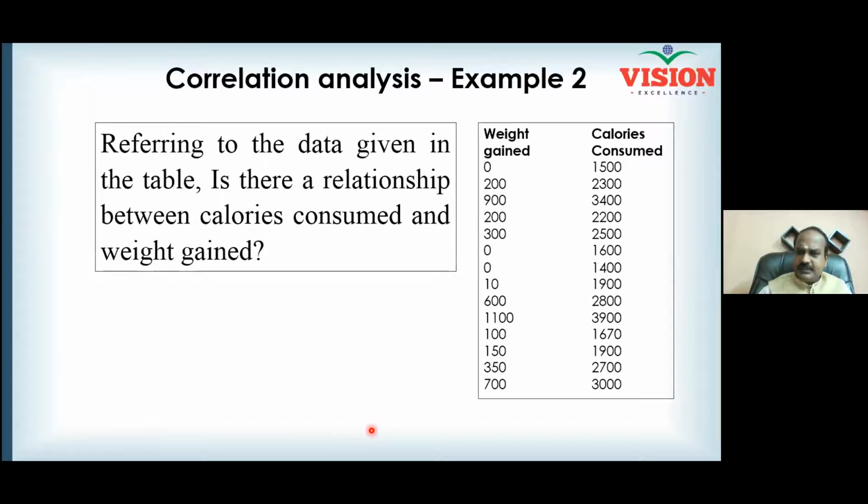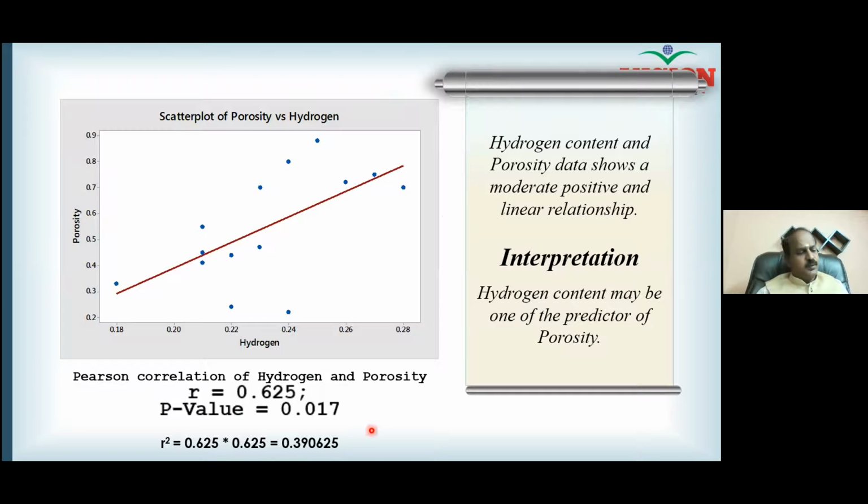When you solve 39% of the problem, tell me, will your company be happy, or will they expect you to solve the remaining problem also? Now tell me, how will you solve the remaining problem? By validating other causes and working on other causes. Very good. Because here the critical factors are not just one factor. Multiple factors are involved. How do I know multiple factors are involved? My R square is already directly telling me that only 39% of the problem is explained by the hydrogen content. The remaining percentage comes from other causes.